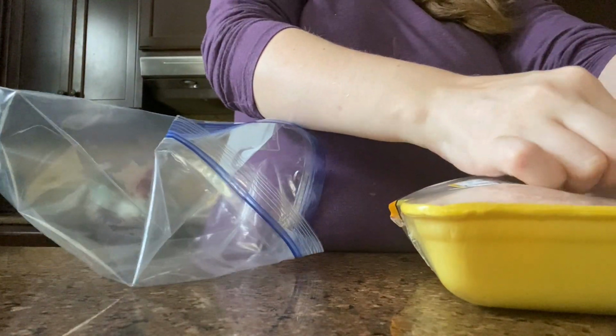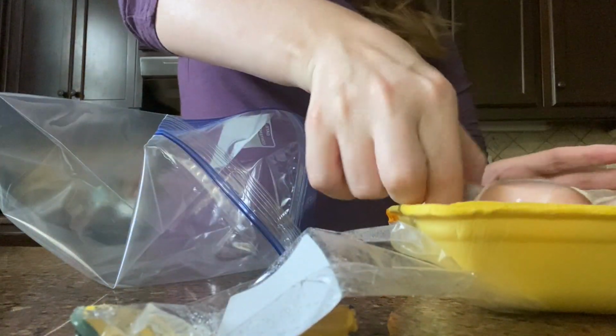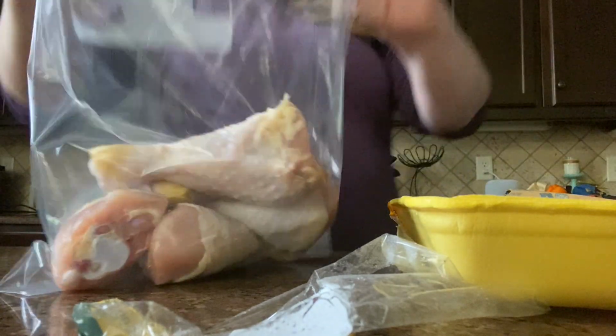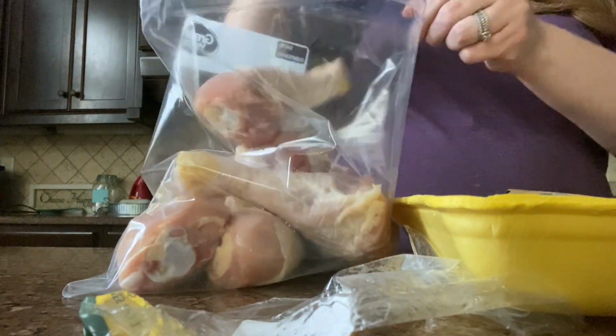So first I'm going to put all of the chicken drumsticks in a big gallon-sized Ziploc bag, and then I'm going to pour the marinade over that, swish it all around, and put it back in the fridge and let it marinate for a couple of hours before I get ready to bake it in the oven.